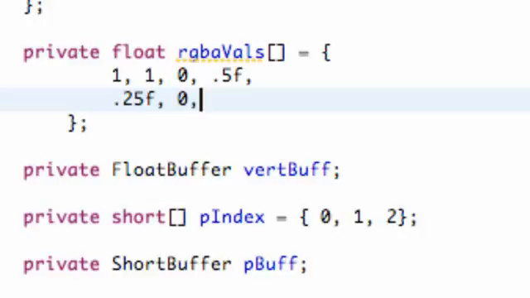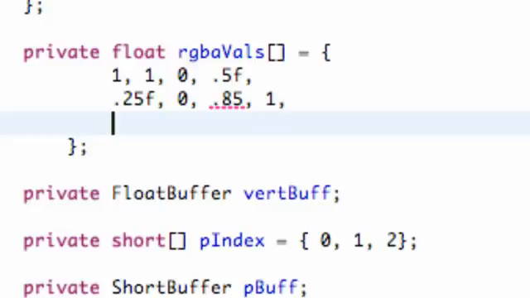For the green, we're going to have 0. For the blue, we're going to say like 0.85, something like that. And then we'll have a full alpha, so it's completely opaque instead of transparent. And then we also have to put F here, I'm sorry. And then for our last vertice, let's say 0, 1, 1, and 1 as well. So there we go. Just basically our red, green, blue, and alpha values.